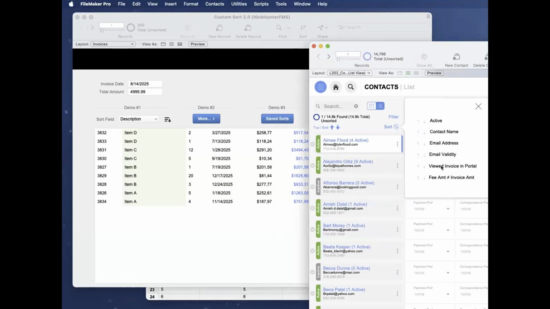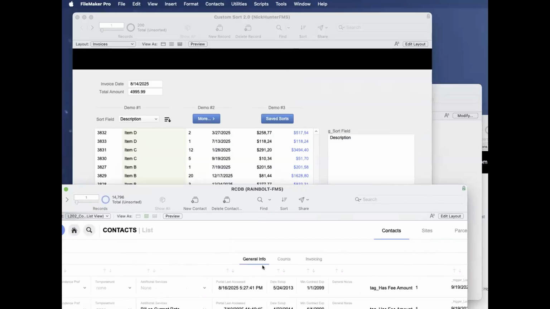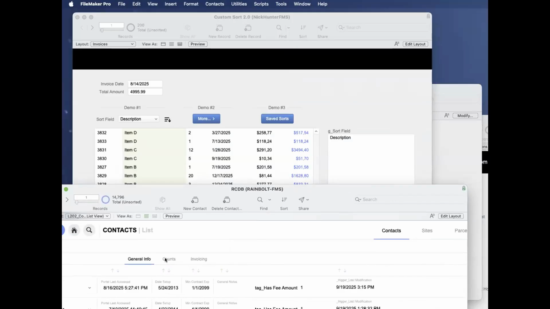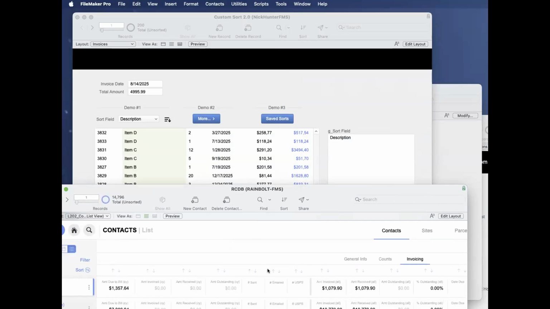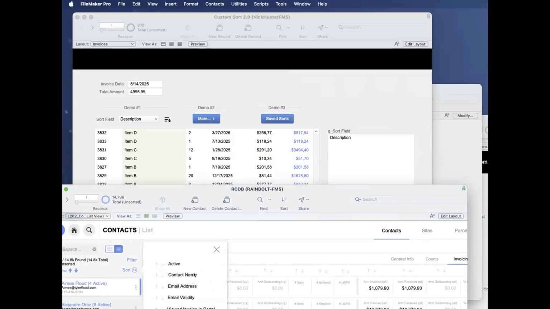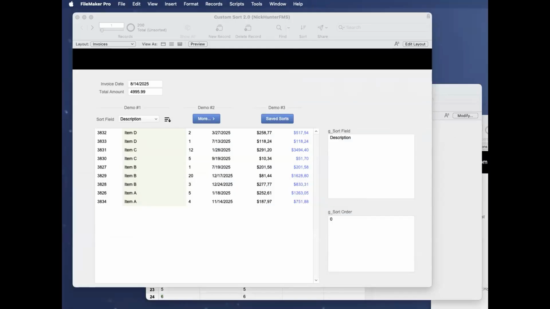Sort, view, invoice, total, ascending, descending, ascending, descending, okay? All of those are sorts, right? And all of those are sorts, right? And if you want to go even more crazy, let me show you.